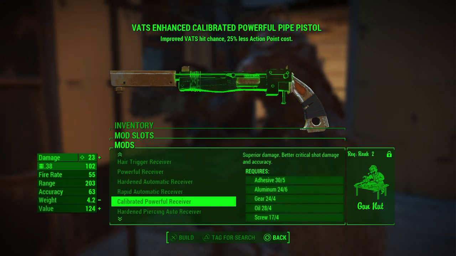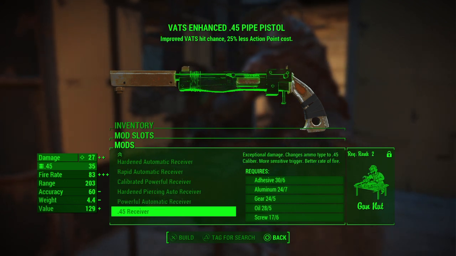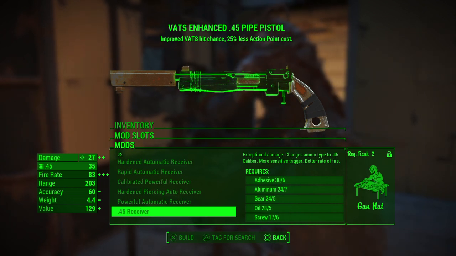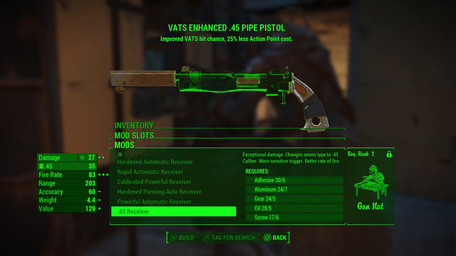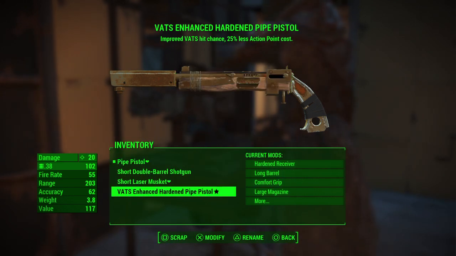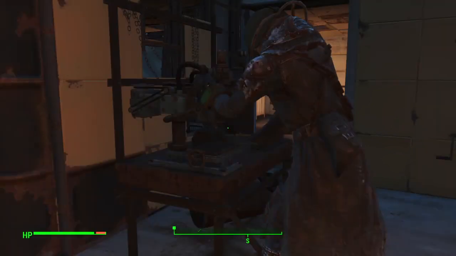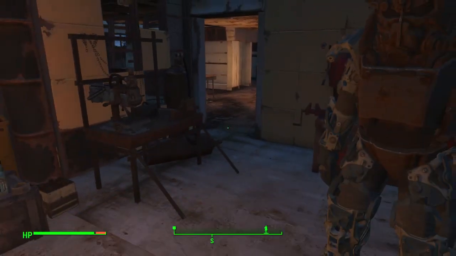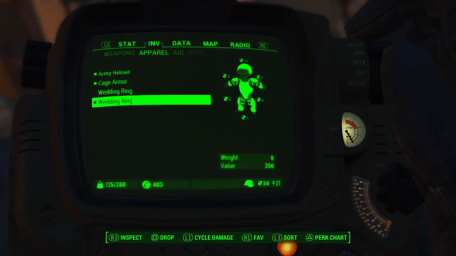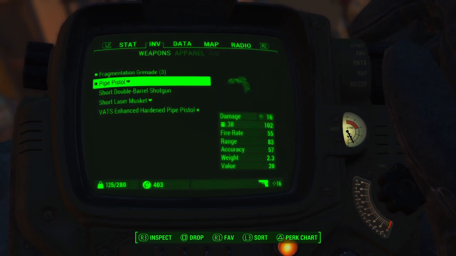Powerful receivers, plus damage. Calibrated powerful receiver. Exceptional damage, changes ammo type to .45, a more sensitive trigger for a better rate of fire. Okay. Alright, so now what I need to do is go into my inventory and to my weapons. I need to unfavorite this pipe pistol.